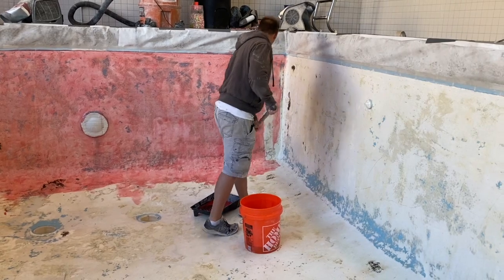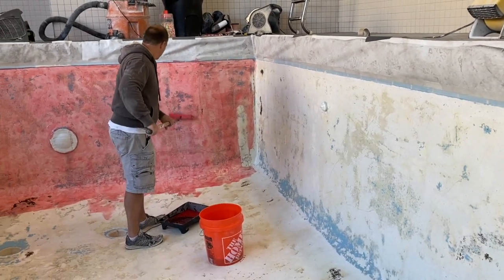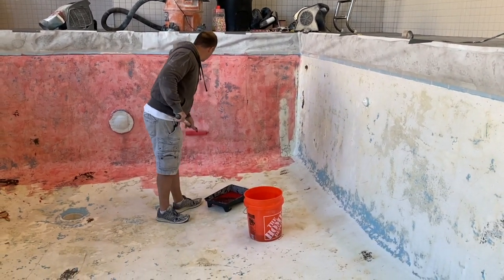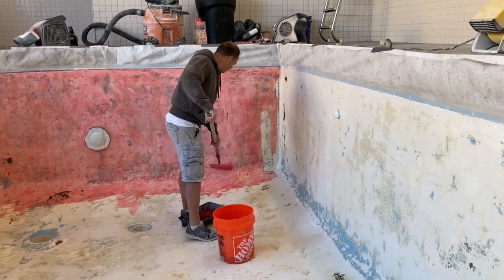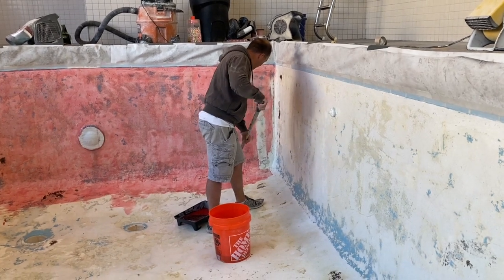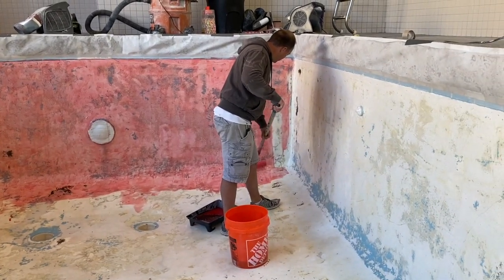Well, like I said, it took an extra day of prep than we really hoped it would because the pool had been band-aided so many times that it was a ton of grinding, as you saw. But I'm going to jump on another roller and help him roll this out. Then it needs a couple of 2 to 4 hours to tack up, and as soon as it's tacky, we will fire up the Ecofinish machine and make the magic happen.